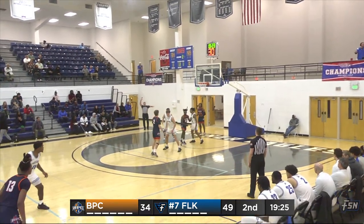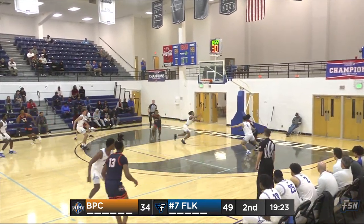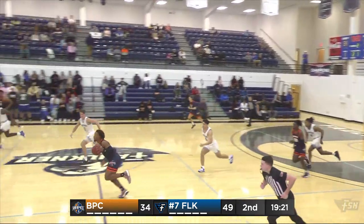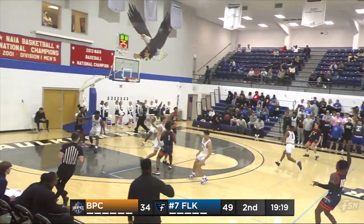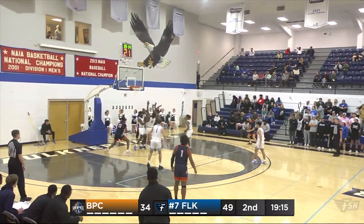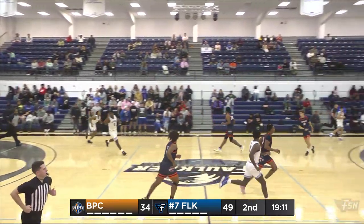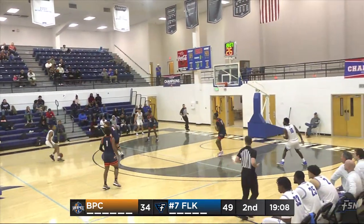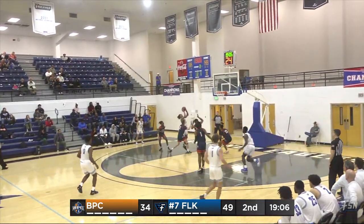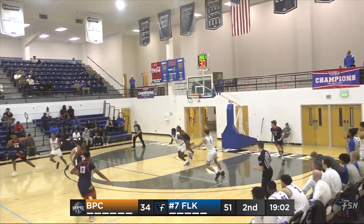And we saw that last time this team was on the floor. Start the second half, they went on a run, closed the gap within 10 or less, and then they had to go, you know, again on a run to spread that lead back out. Pass toward the block now. And a steal by Derek Dunnigan. Trace Hill gets it over to C.J. Hines. Hines, drive through, up off the glass, good. Give him 19 now.